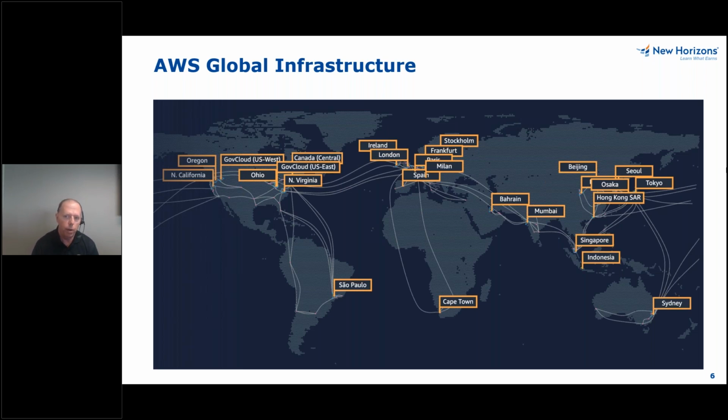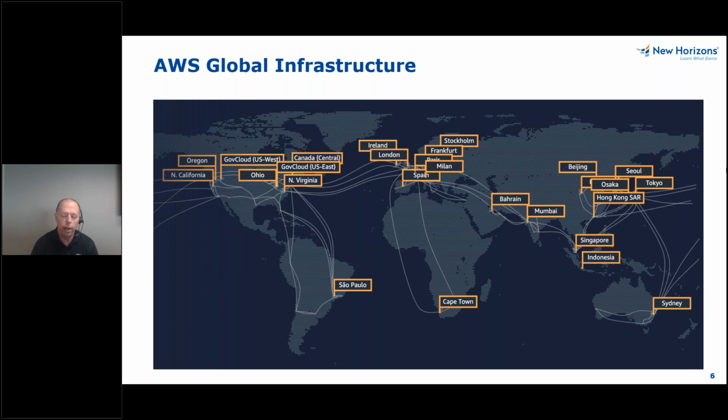So what AWS has done effectively over the past 15 years is they've built this massive data center infrastructure around the world. And this is growing all the time. I think they have something like 5 or 7 regions that they're working on bringing online right now as we speak. The significant part of this is when you as a customer decide, I'm going to go to the cloud, I'm going to start using AWS. This infrastructure, all of these data centers, this massive network, that becomes your network. Those become your data centers as a customer.